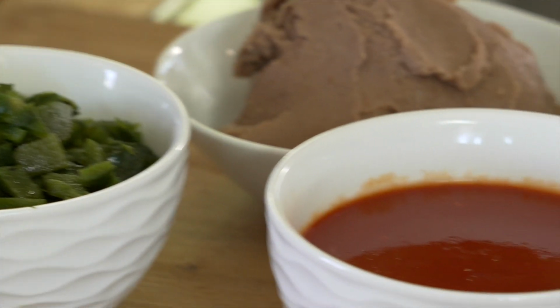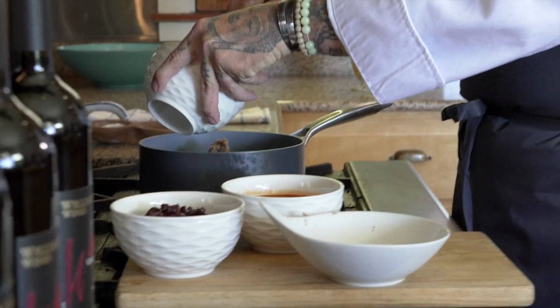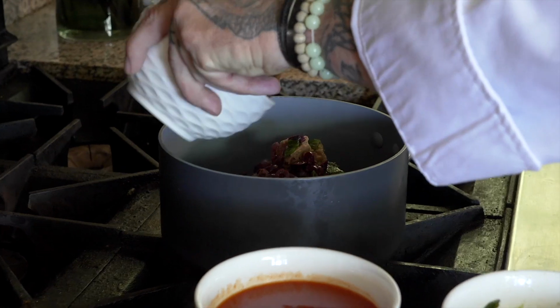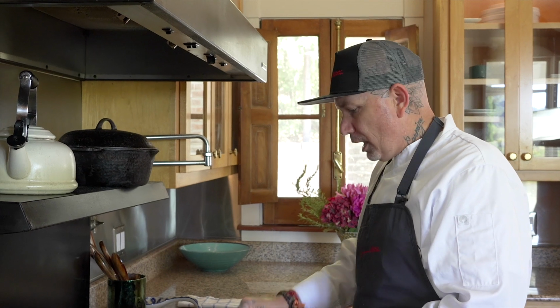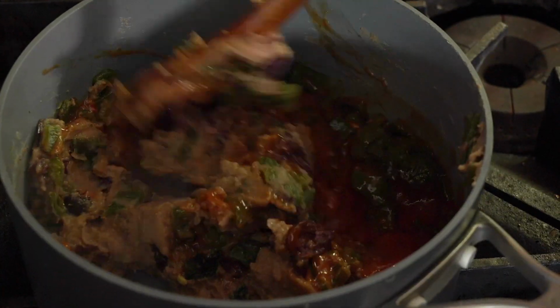Here we have diced green pasilla chilies, house-made taco sauce, refried beans, and chopped Kalamata olives. Let's get them in the pot. All right, so our refried beans, diced green chilies, and some chopped olives. So we have our beans, Kalamata olives, and fire roasted green chilies in our pot. Now we're just gonna add a little bit of taco sauce in there, move it around, and loosen it up. We're gonna save a little bit for the top.